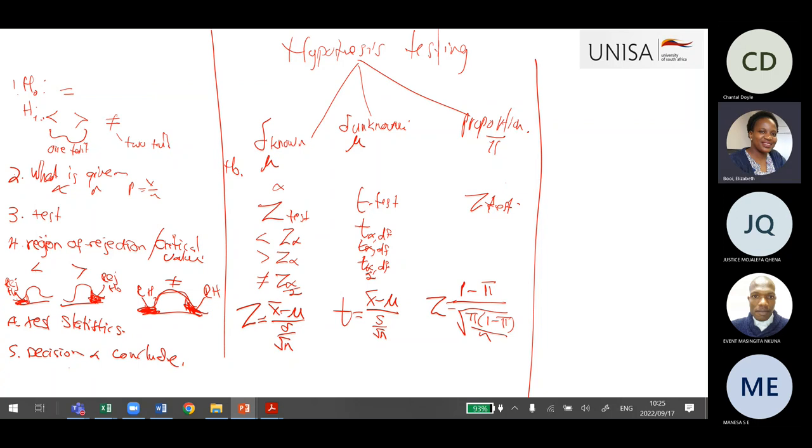Right. The other thing you need to always remember as well is the p-value, which is the other thing that you guys asked about. How do we make a decision based on the p-value? Now, also with the p-value, also remember the following. For the less than, we'll start there. Remember, you calculate first the test statistic. So the same concept that you have applied on the other side.